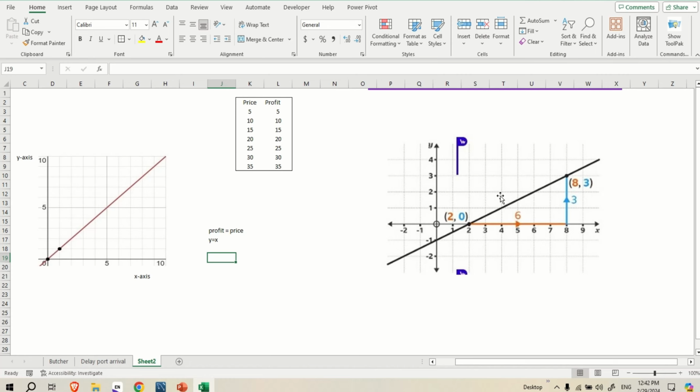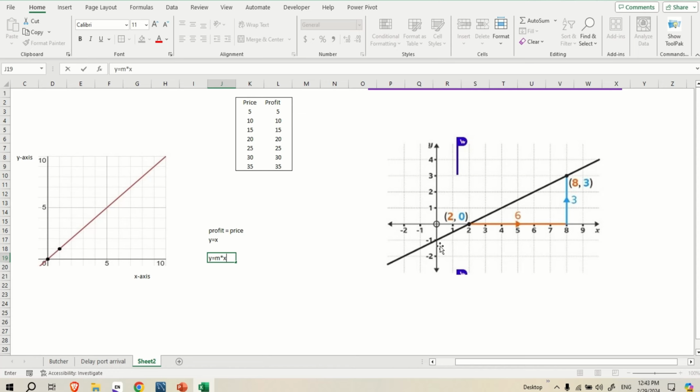So it is usually like this, where y will not always be equal to x, but there will be a relationship. It's still a straight line graph, but there will be a relationship between the two variables. So how do you determine the relationship? It means that y is equal to a factor. So y is dependent on x, but it is dependent on x by a factor. We call that factor the gradient or the slope of the graph.